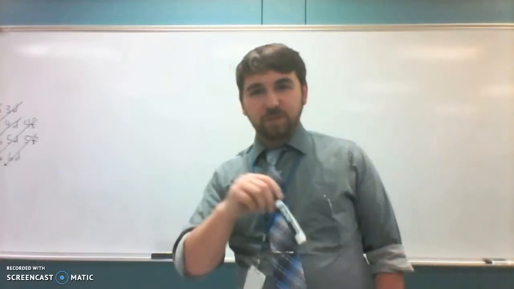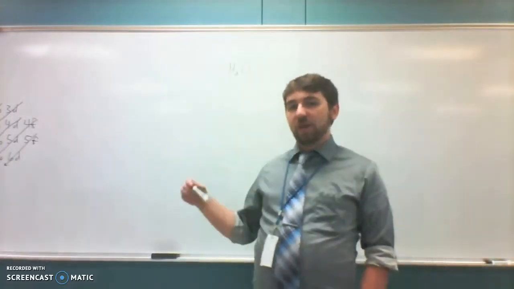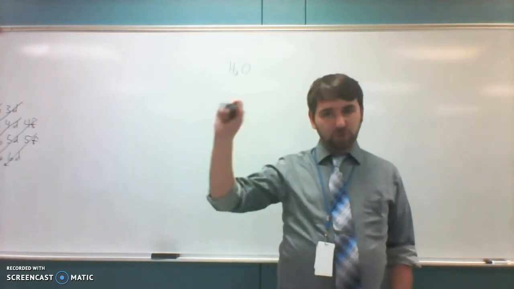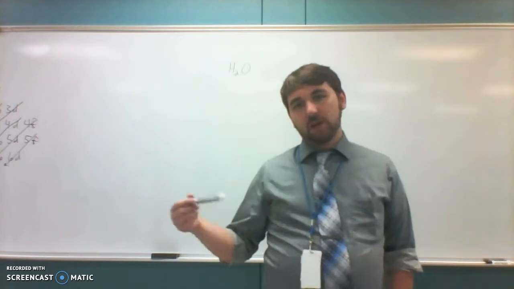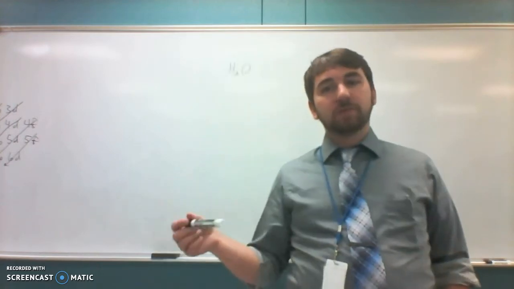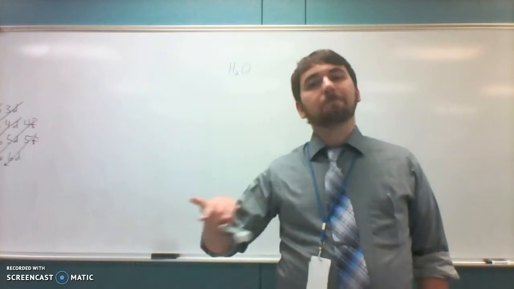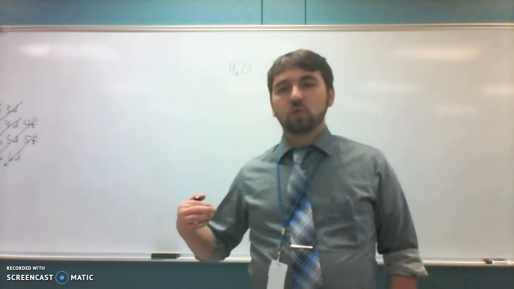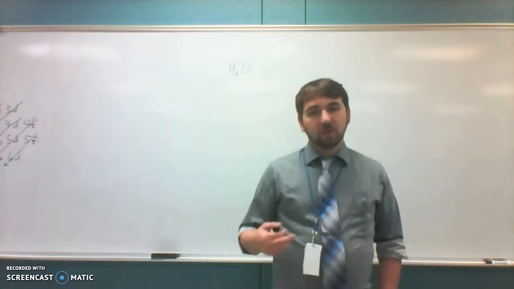Alright, so last video we looked at how to determine how many covalent bonds a non-metal atom will form. Remember, you start by drawing the Lewis structure, and then any unpaired electrons will be able to form a covalent bond, whether it's part of a single or double or even a triple bond. We're going to go into that later. For now, though, we are going to go into drawing covalent molecules.